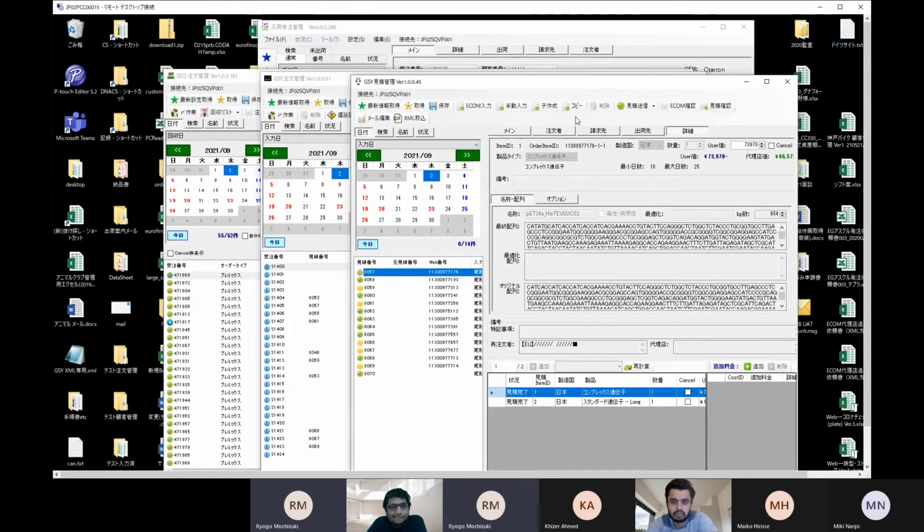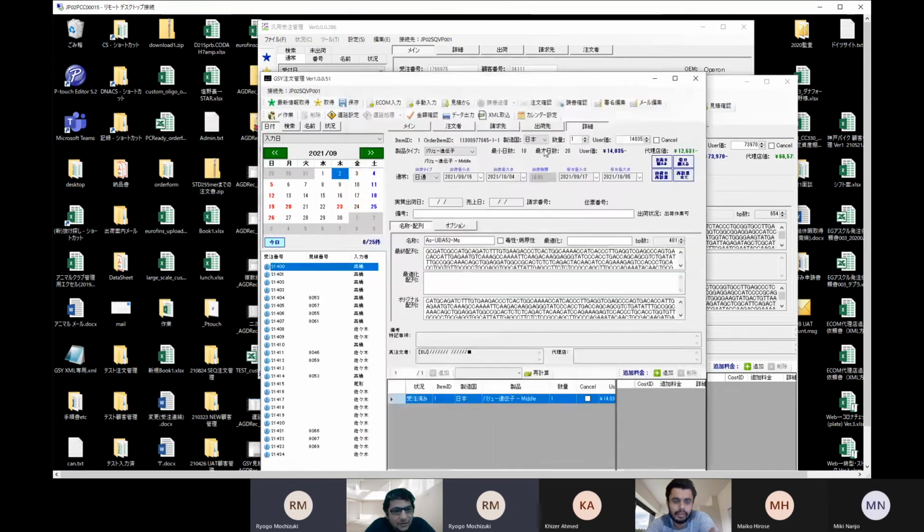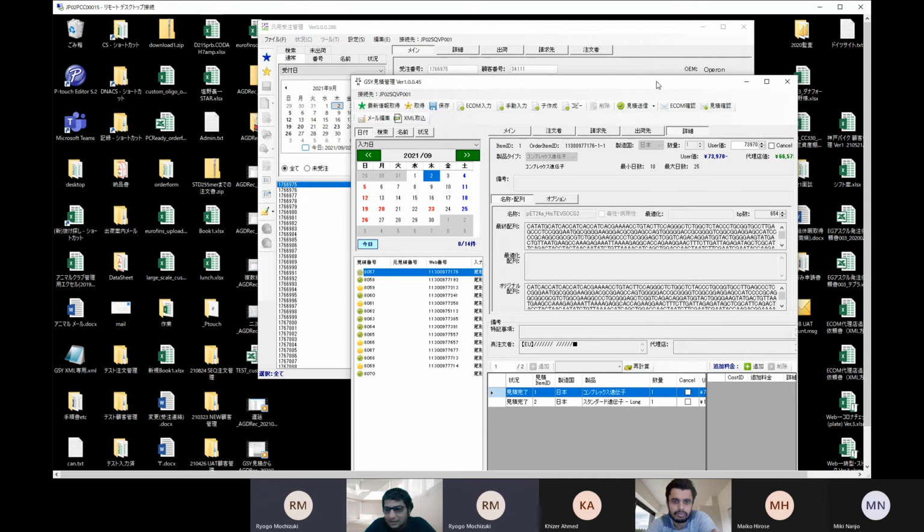So from the right side, this is GSY. This is not only GSY, the quotation management. So Raghu, the first one, what is that? The first application, SEQ. It's SEQ, sequencing. Yes, the sequencing order management system. Second one is the GSY order management system, GSY OMS. And this one, GSY quotation management system.